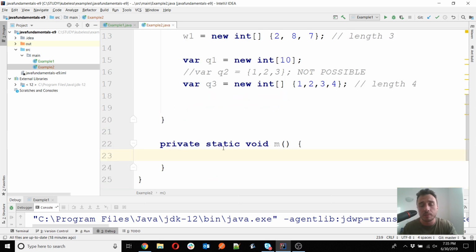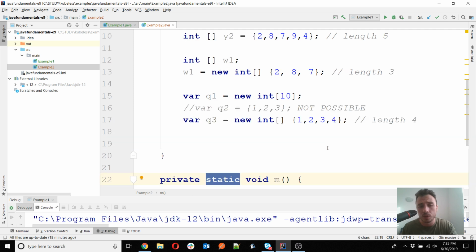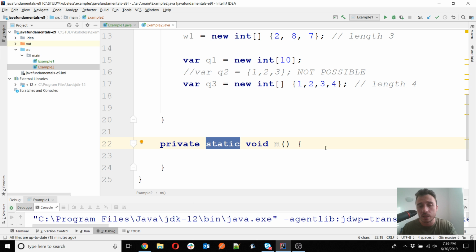And don't mind about this static. I know that we only did cover the static keyword for variables, and we didn't use it for methods yet. It will come in some of the next chapters. For the moment, this is just a normal declaration of a method, and you can just avoid taking into consideration this static for the moment.